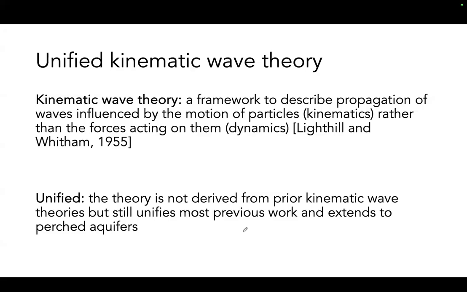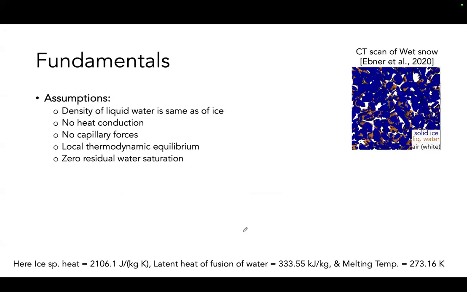So in practice, kinematic wave theory is restricted to hydrology, but the more general term is method of characteristics. This is a method where we find curves along which a complicated governing equation, we call it partial differential equation, reduces to a simplified governing equation or an ordinary differential equation, which could be solved easily. So moving forward, I'll begin with some fundamentals to this theory, starting with defining the system.